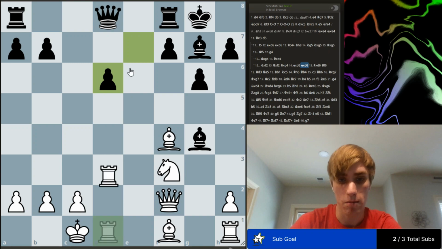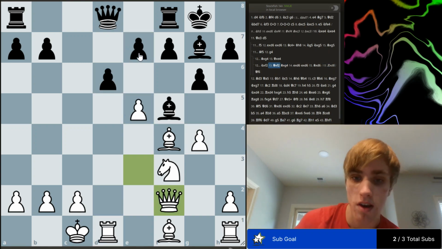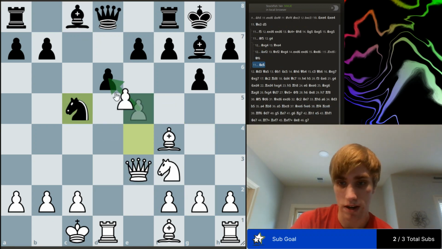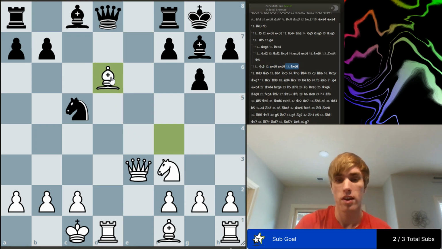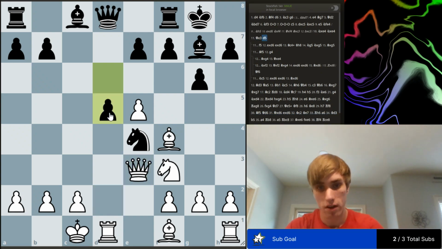So it might be a little bit better to do it with the rook. But, yes. And if you move the knight away, again, I was just threatening to take this pawn, so I just take the pawn. Right, so takes, takes, takes, and I just win a pawn. But my opponent does play d5.